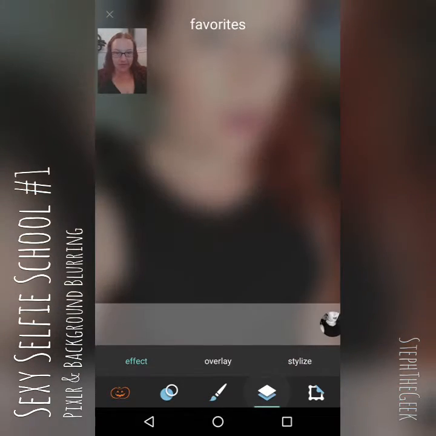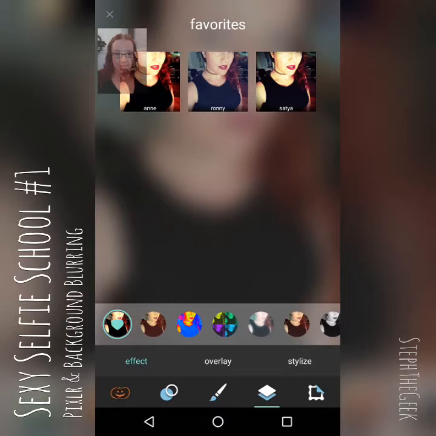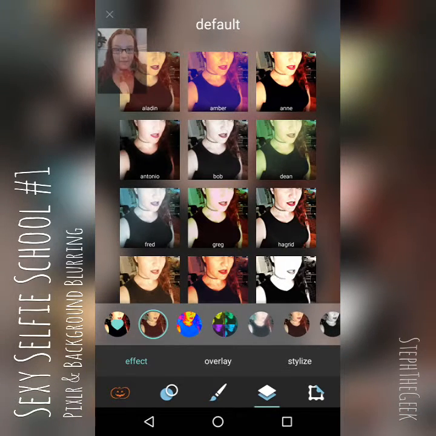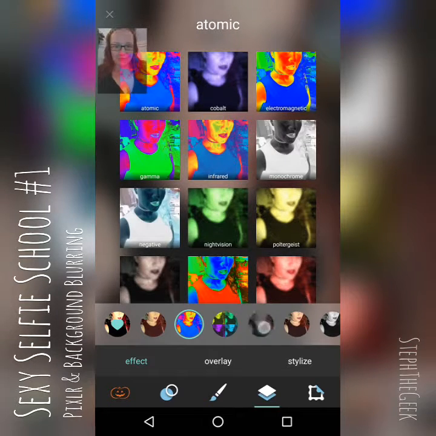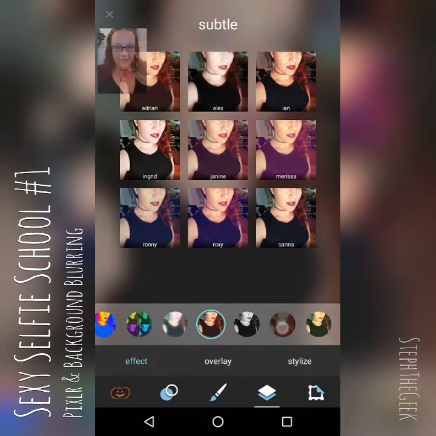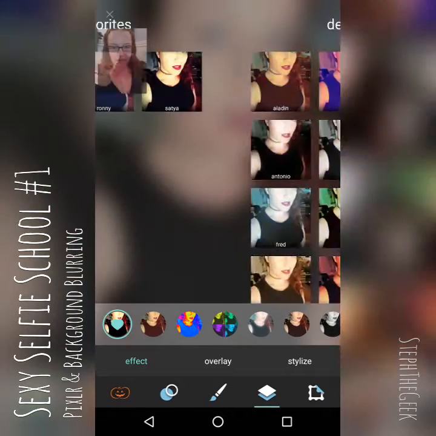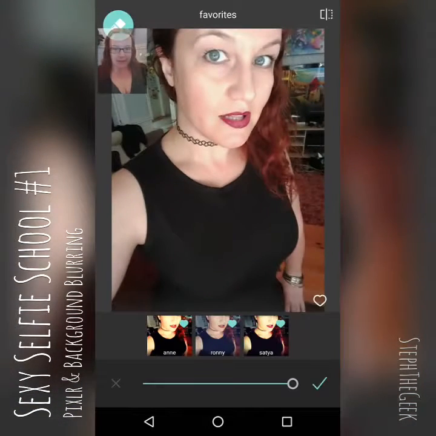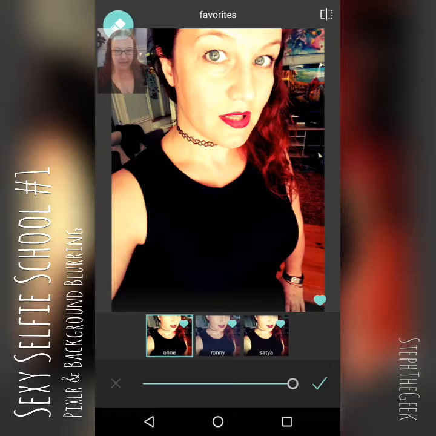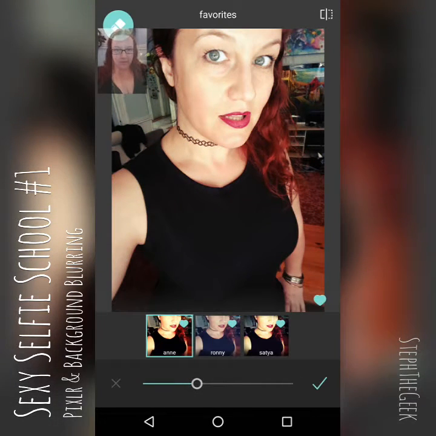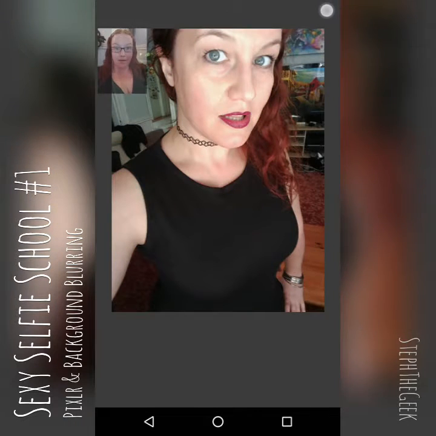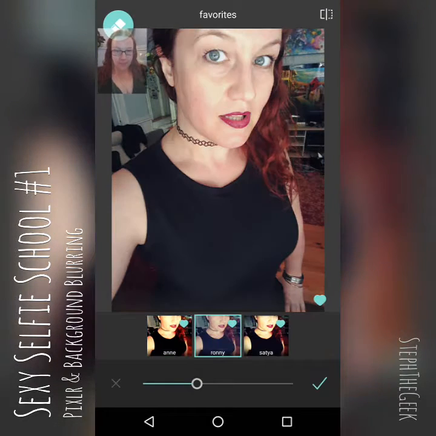Now, I've already picked out a few that I like in particular. In Pixlr, they have a lot of really good heavy-handed filters, some very crazy ones too. You don't have to apply them at full strength, but it gives you a lot to look at. So these are the three that I like. Here's at 100%, and here's at 40%. That's more the realm we're looking for here. So there's the before, using this little icon in the top corner to change that. Interesting. Okay, I definitely like that.